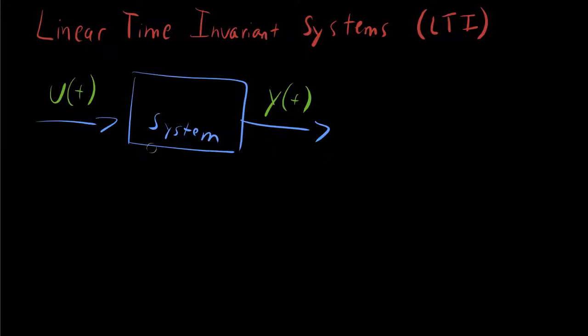There are many types of systems, but the specific type we're talking about here that's most amenable and easiest to understand are linear time invariant systems. That means that they are linear and that they are time invariant. These are called LTI. So what does it mean to have an LTI system? Let's look at the question of what linearity is.